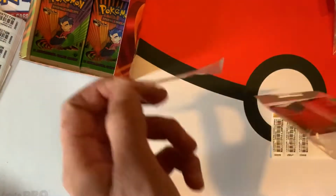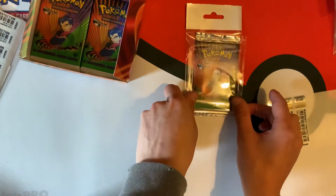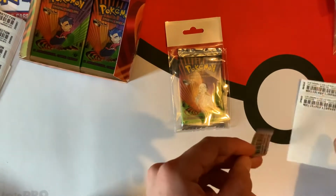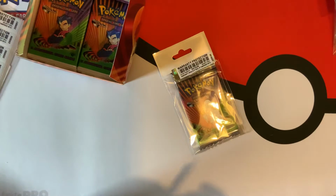There is a box break over in the US as well. It's the same pricing. I basically used his pricing because that's what I thought was fair, with everyone saying roughly around 200, 250, and someone in the US selling at 200. I thought, well, that's the place to be.